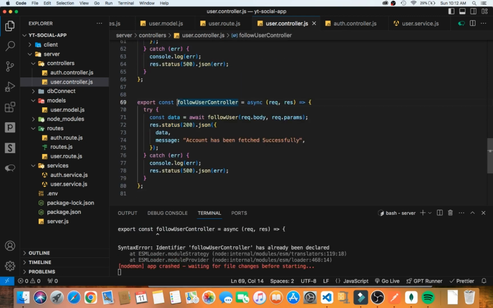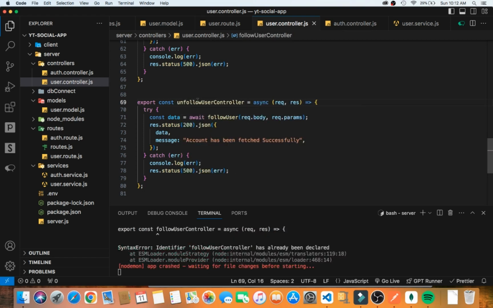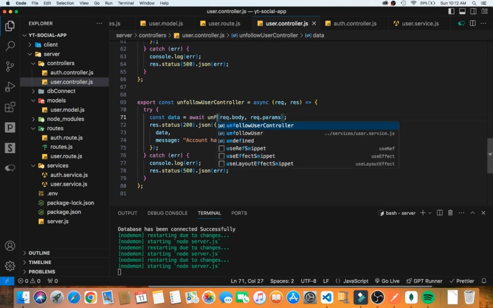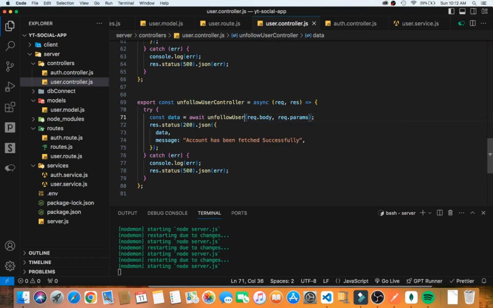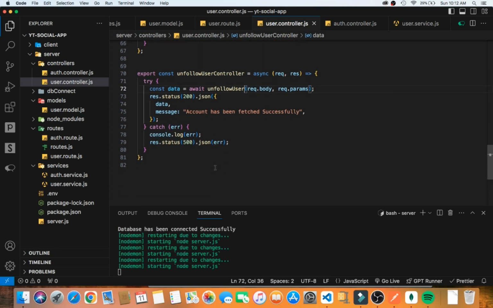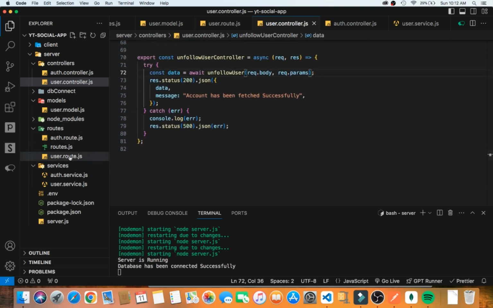So unfollow user controller. Then I'm going to say unfollow user. Then we're passing in the same parameters. Then we can now check for the results. Immediately we are able to get that done.